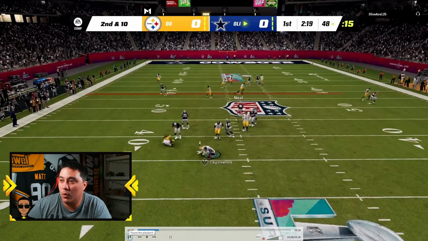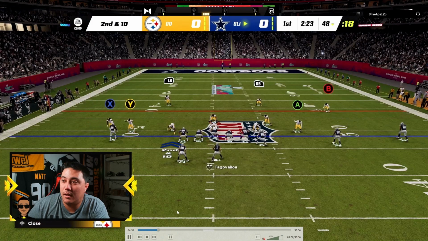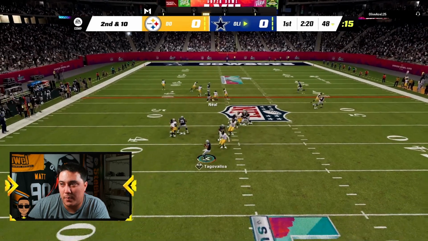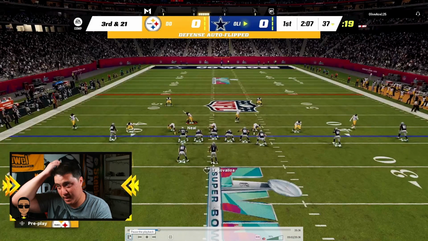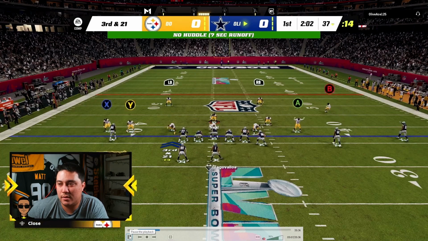And right here, we do a really good job of bagging. CeeDee Lamb was open there late. My user, I was just kind of patrolling the middle of the field here as he motioned Jimmy Smith. This is a very popular route combo. There's 2 posts, a slant and a zig. Luckily, the pressure was able to get there in time. And it's 3rd and long. I feel pretty comfortable right now against U-Trips. I'm not going to lie.